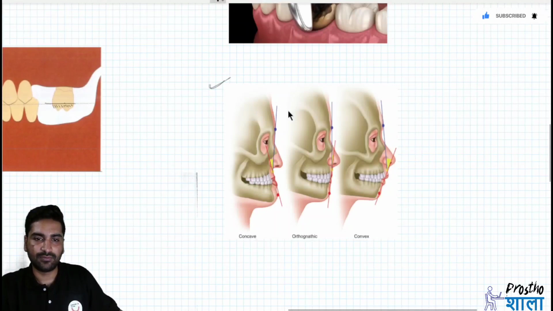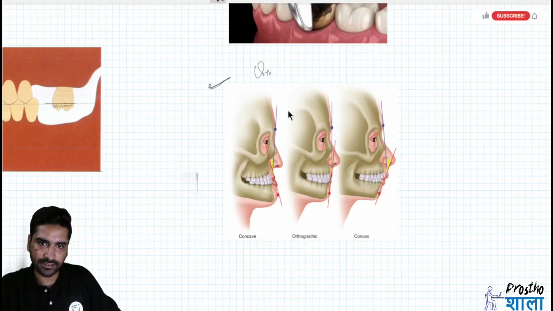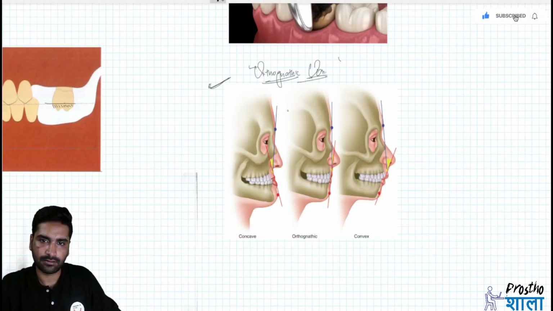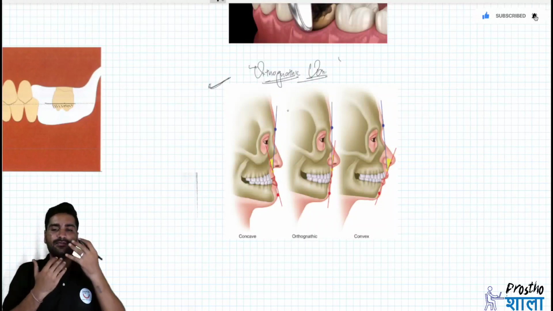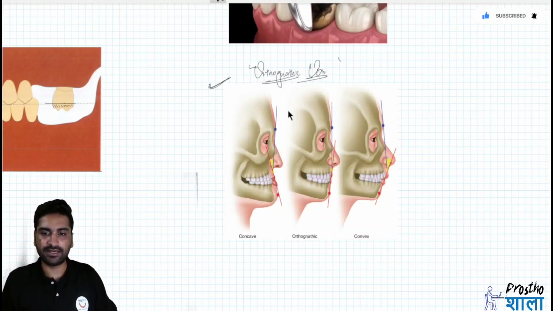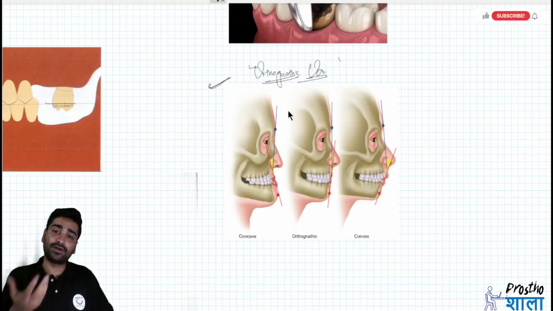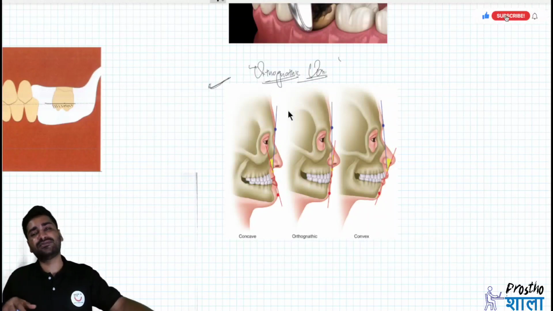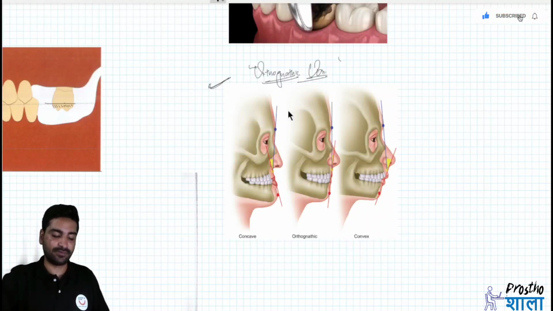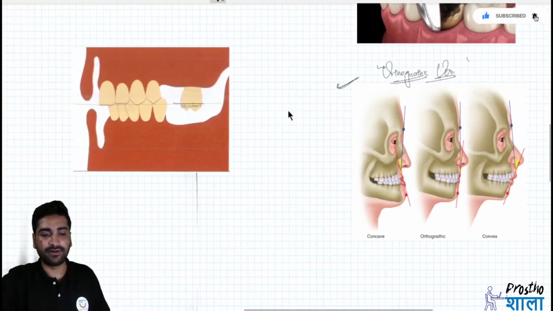More severe invasive treatment options include orthognathic correction. You can move the mandible and maxilla forward and back based on what kind of relationship we want, right? We want a class 1 relationship. So in the case of a prognathic maxilla or a prognathic mandible, you might have to go with an orthognathic surgery option, but usually for an RPD such an invasive treatment option is not preferred, right?